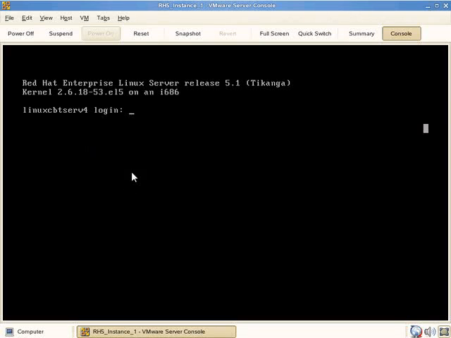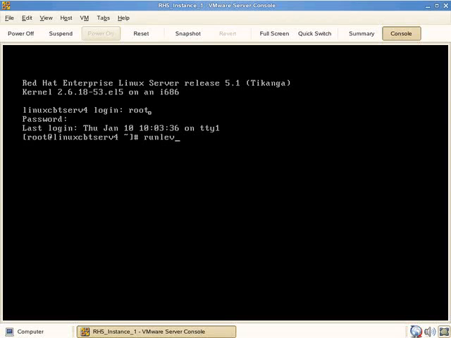Now, we're using our VMware instance for this particular session as the physical system isn't required. This system's up and running in run level number 3. You can tell because it's in text-based mode. We'll log in as root and then execute runlevel, which will tell us the current run level, which is run level 3. Whenever you see an N in the first column to the left of the current run level, it indicates that the previous run level is unknown, which means we booted directly into run level number 3. Whereas had we been in, let's say, run level 5 or 1, then those numbers, 5 or 1, would be specified in place of the N. So with that said, we're currently in 3.